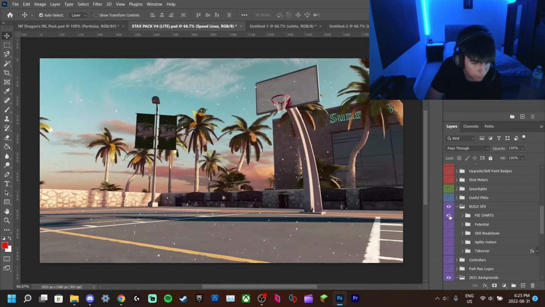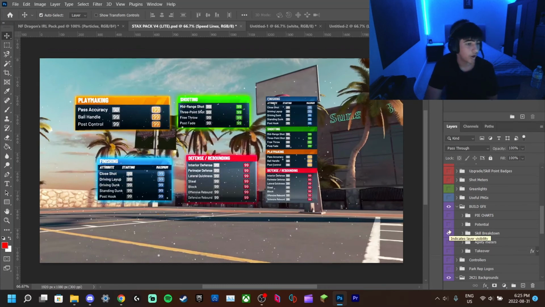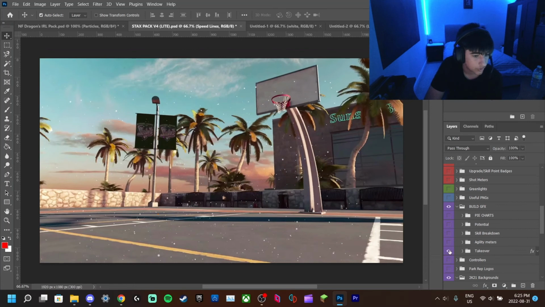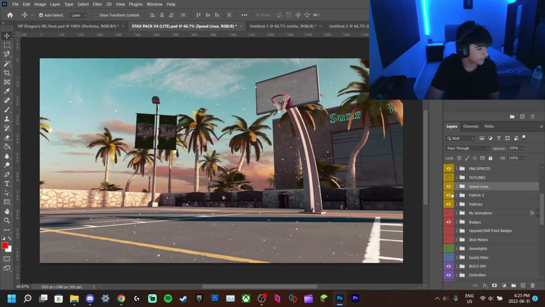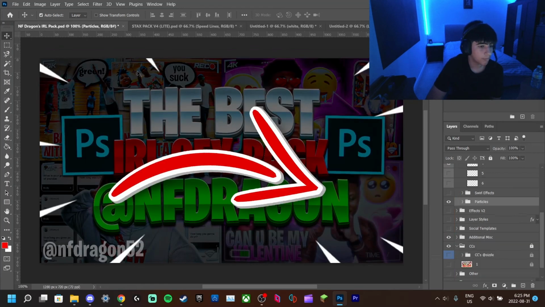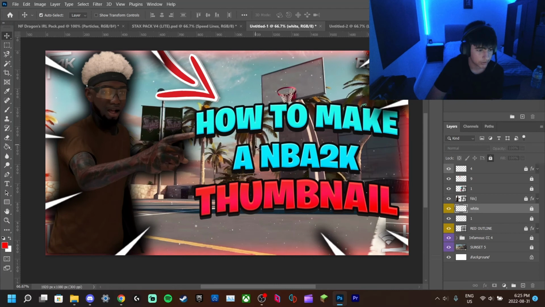One cool thing is they have pie charts, so you can show pie charts for videos. They have the agility stuff, takeover. They have controllers, so if you want to do a controller video, literally everything. But as I said, I don't want to go through everything. I'm probably going to switch the text though because I don't know if the blue and red hits. Actually, do we do the blue and red? Yeah, honestly, we're just keeping it like that. And that's basically how to make the thumbnail. This is just a normal basic tutorial. I could literally show you guys more things, but yeah.